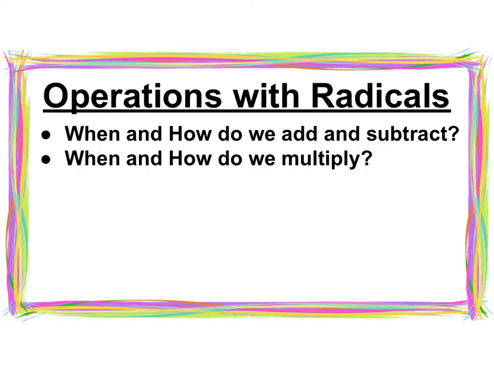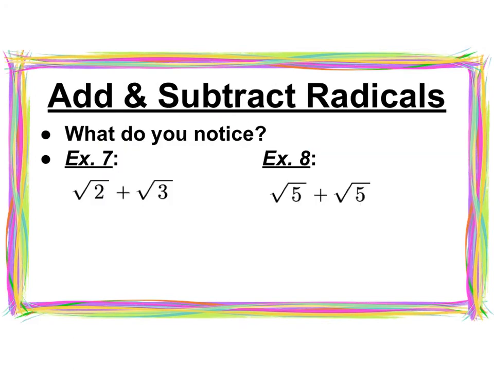Let's switch over to adding and subtracting. We need to know when can I do it and how do I do it. And then we'll look at multiplying. So just taking a look here at these two examples. One is ready to do more work with and one is finished. The example 7, you can't do anything more. It's just done. You cannot combine a square root of 2 and a square root of 3 and call it square root of 5 or square root of 6. They are not the same, so you cannot combine them. It would be just like if you had x plus y. You can't squish them together.